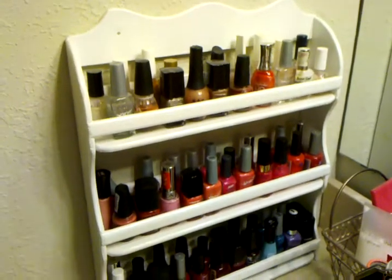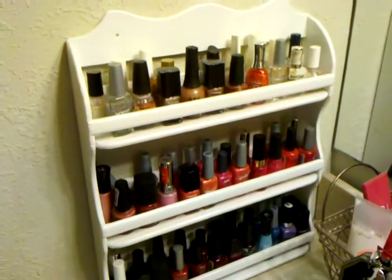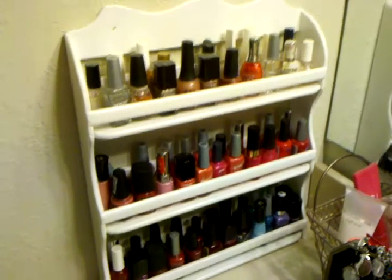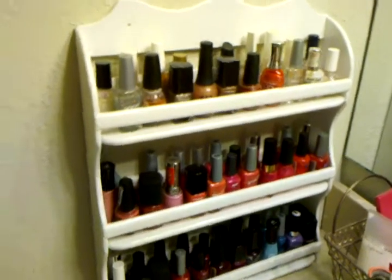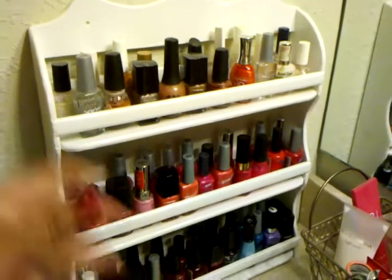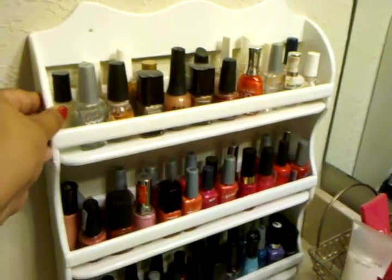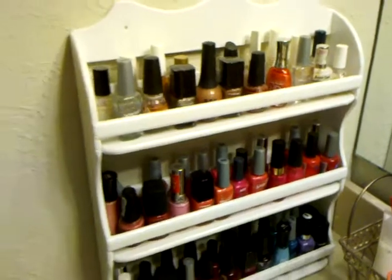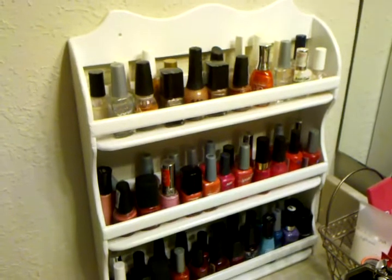Hi, this is Dee Lovey Life. I wanted to show you a project I was pretty proud of — something you might be able to do yourself as a couponer. We all have all these nail polishes, ladies! A friend was going to toss out her mother's old wooden spice rack, so I told her I would love to have it. I re-sanded it down, re-tacked it to make it more sturdy, then put a coat of satin paint over it. Voila — a homemade nail polish holder, completely free and affordable!